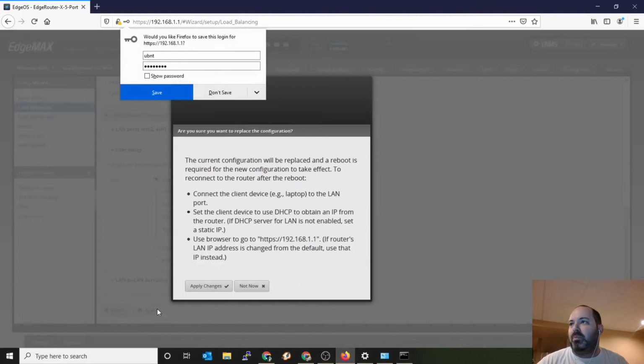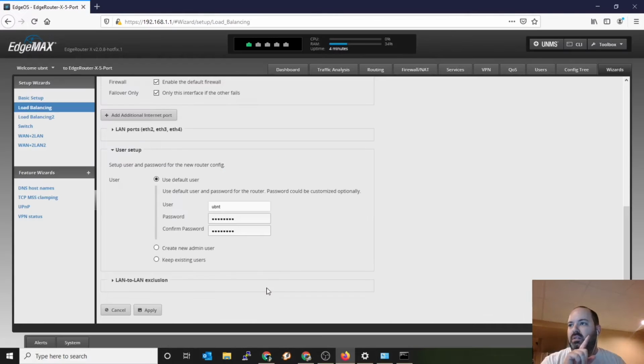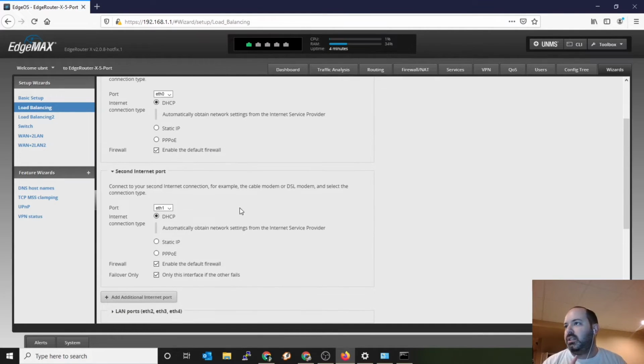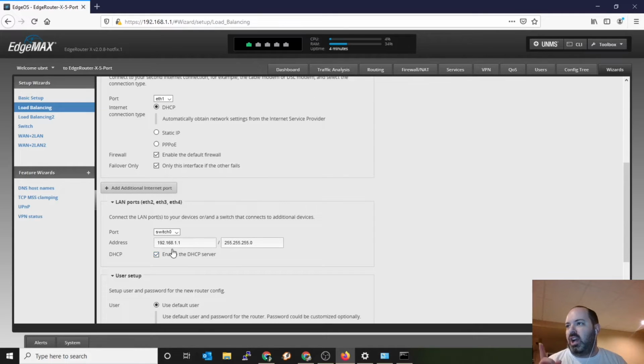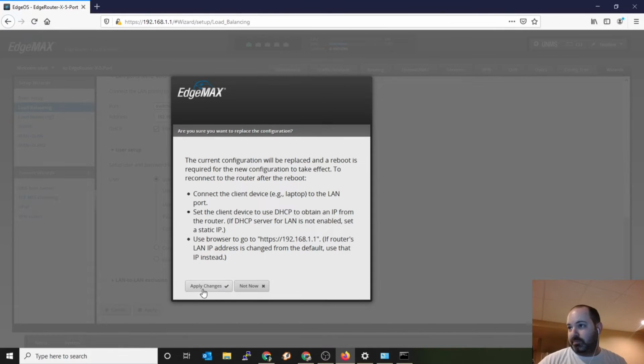So what we're going to do now is apply the configuration, and it's going to restart. Actually, no, there's one thing I forgot to change. On the LAN ports, it's not going to be 192.168.1.1. We're going to use 192.168.100.1. That is because when I test this, the main network that I'm on is 192.168.1.1, and I don't want IP conflicts. I know I shouldn't be on a 1.1 setup, but right now I am.